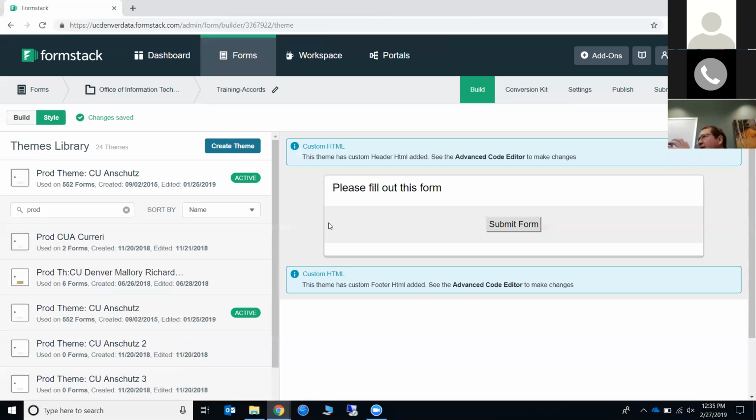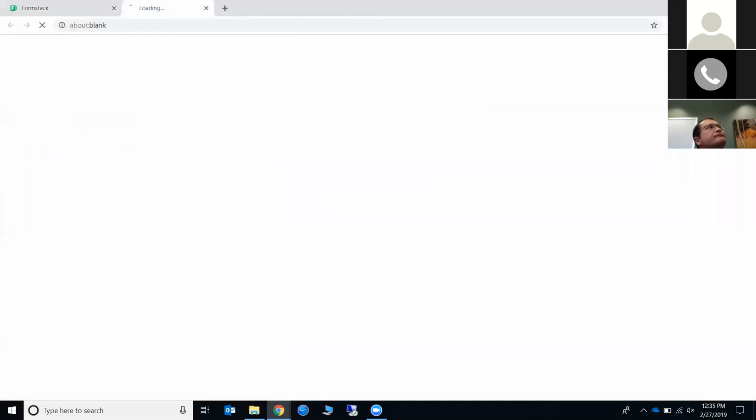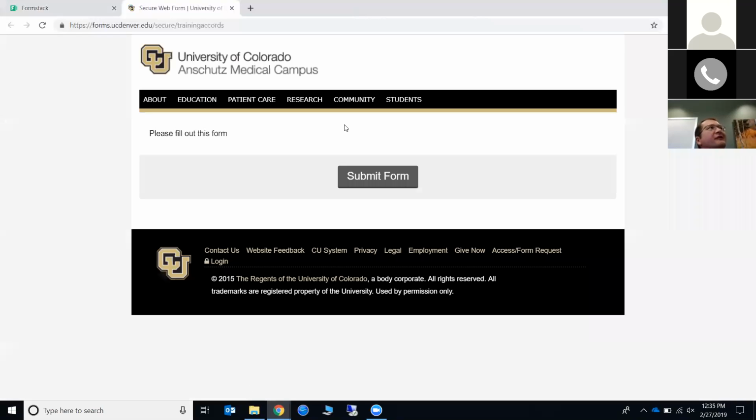Because it's embedded within another site, we're not going to put branding on that because it messes up the formatting and everything. So yeah, it's possible to not have a theme at all. It's generally better looking, as you can see there.